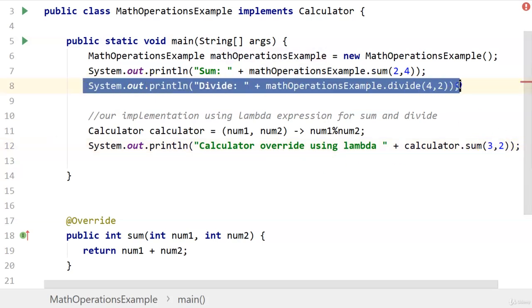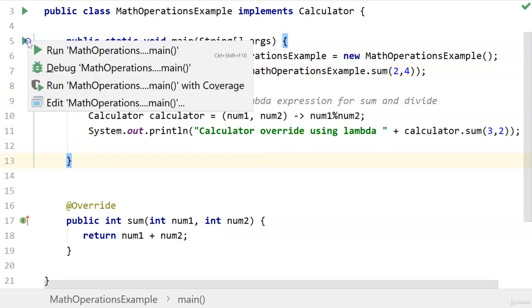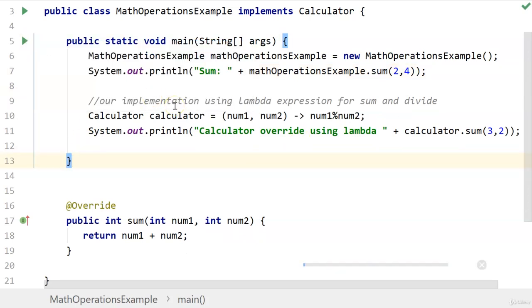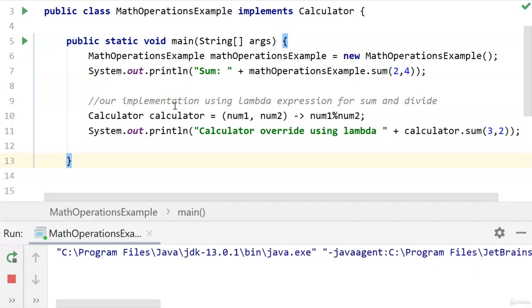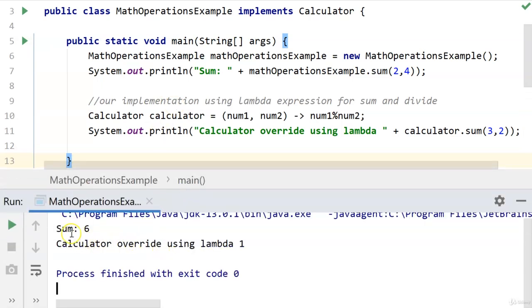And we have to remove the divide call from here because we have taken the divide method off. Now let's run this. See, sum is 6, and then we again override it using the lambda expression, and using mod, 3 mod 2 is 1.